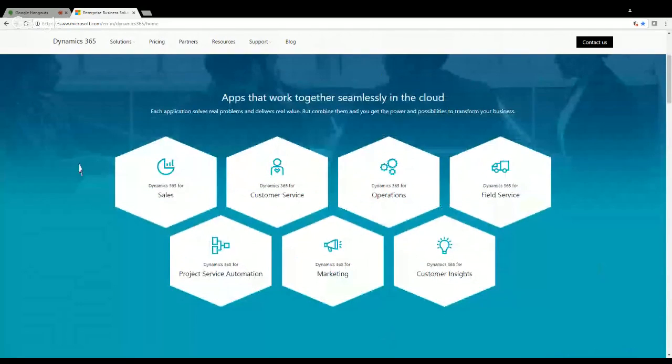Now, I'm not going into detail on each one because I'm going to show you now how you can register, how you can start working on this solution. But I want you to explore these options, at least go on the page and see what each module does and click learn more on each of the components.